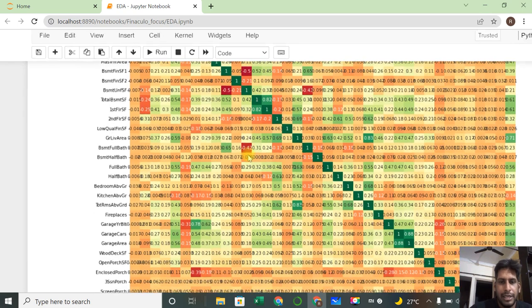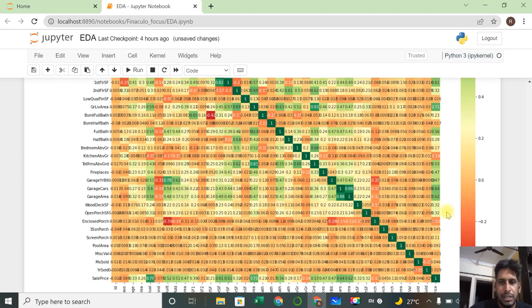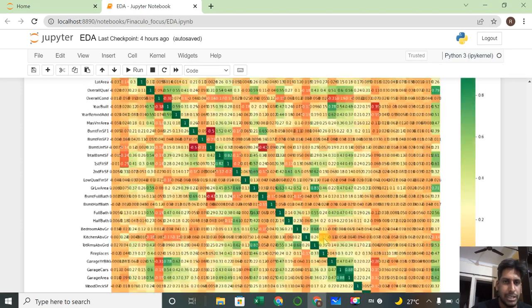Wherever you have red color, that means low correlation. Wherever we have a green color, that has a high correlation with the sale price. I want to check how all other variables are correlated with the sale price. Green is better, 0.5 and above. Below 0.5 it will be in red color, and yellow color is a moderate correlation.